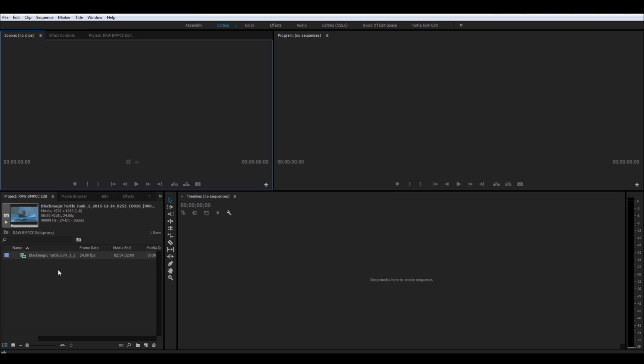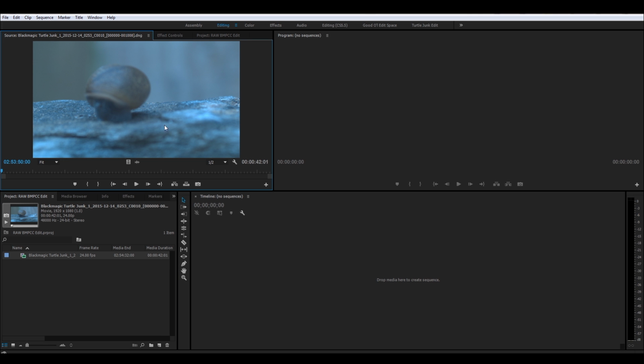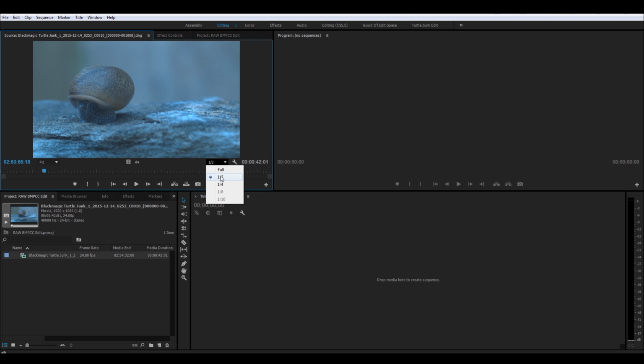You can double click or go over here to open. And once it imports, you'll see that it's just one file. Very handy, almost just like an MOV file. It's all nested into its one thing. It gives you the duration right there. And you can double click on it. It opens up into my little preview here. And just like any other file, you can scrub. I like to go to half resolution, even a quarter sometimes when I'm working with raw files. Back to half resolution and you can scrub.